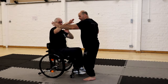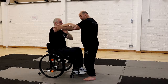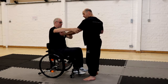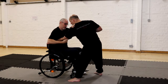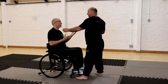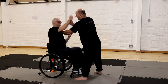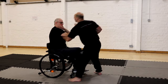Come up like that. Yeah. Then once I get to here, through. Good work. So once I've got to this position, and I'm here, I can pull it, slide under. Yeah, that's a good form. Right. And rather than coming across, then bring it down. Oh, so you're going to push down? Yeah. So then bring it down.